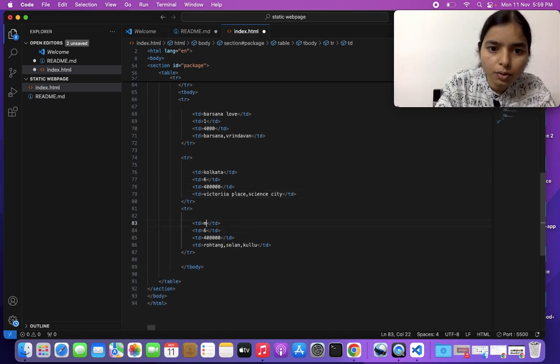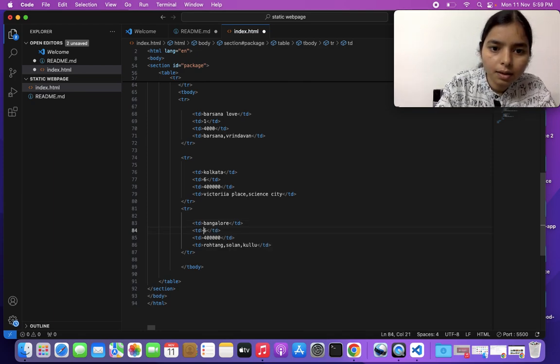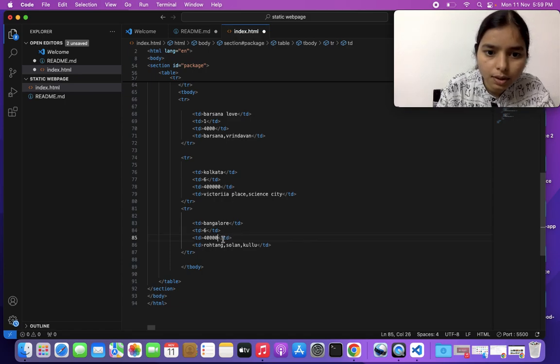Then we are going to Bangalore, right? Suppose for 6 days, and it costs us the same 40,000.